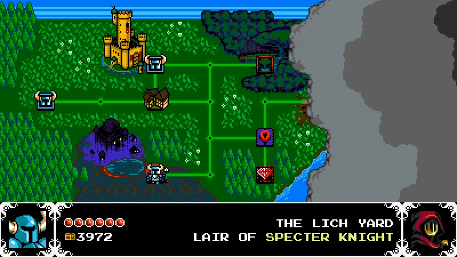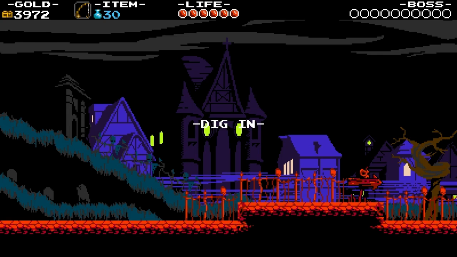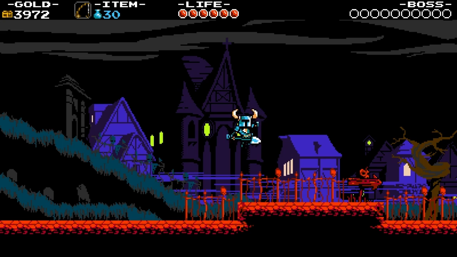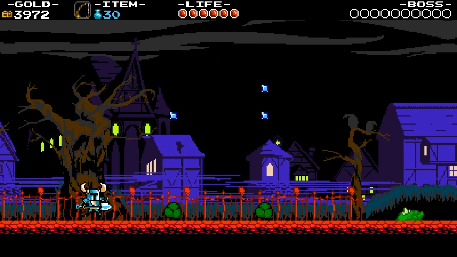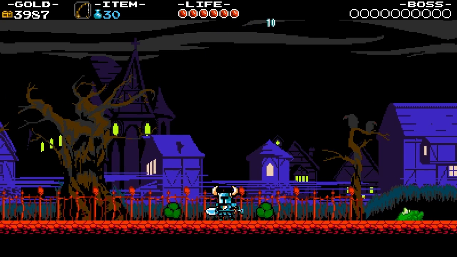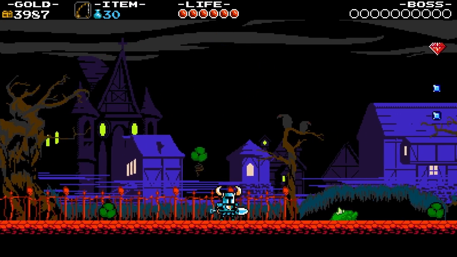Today we tackle the second stage that I actually showed off in the quick look at Spectre Knight. Dig in! Nope. Gotta check, man, you never know. So these are interesting because you can hit them once, then bounce off of them going up. You can actually hit them twice to get them higher, which means you can do stuff like that.